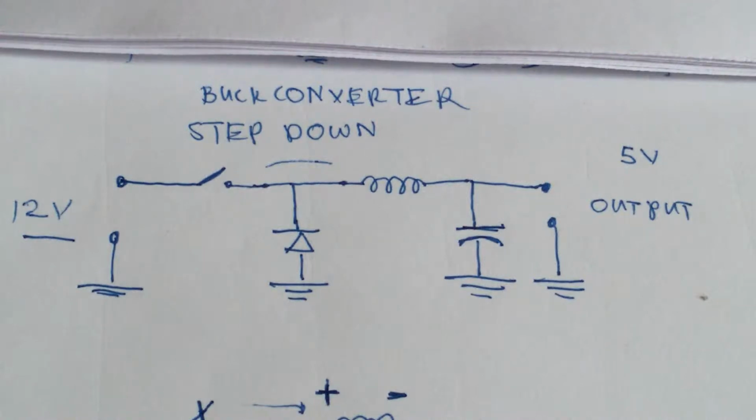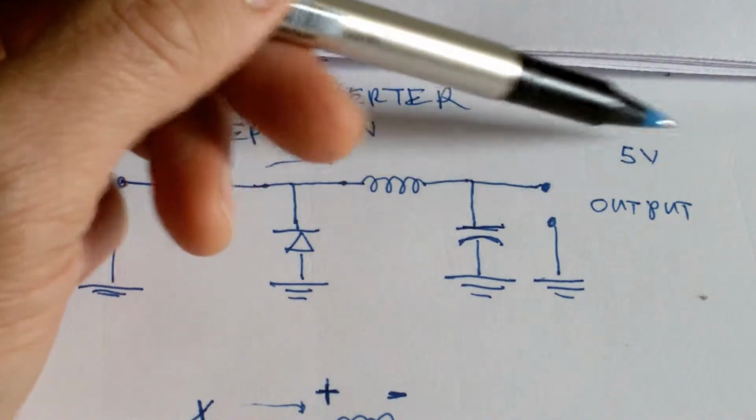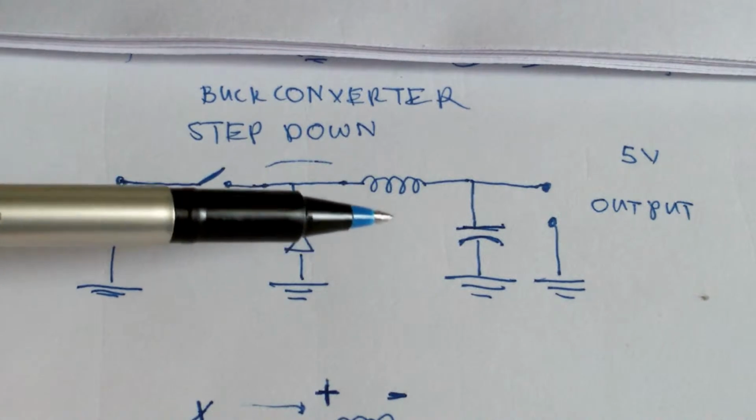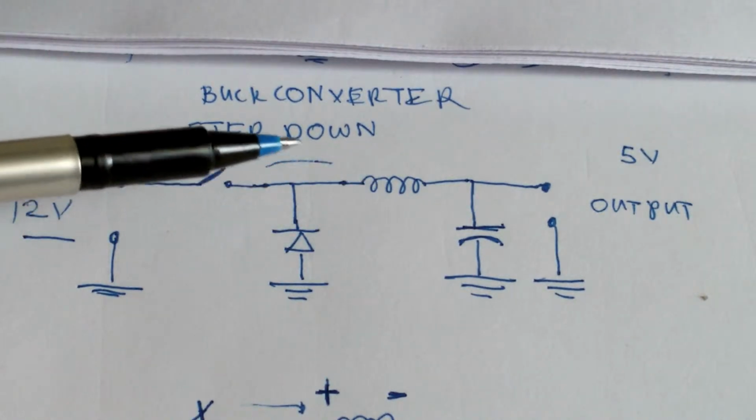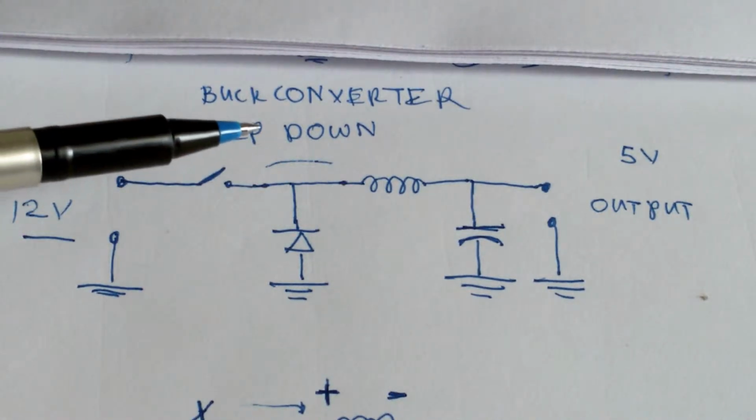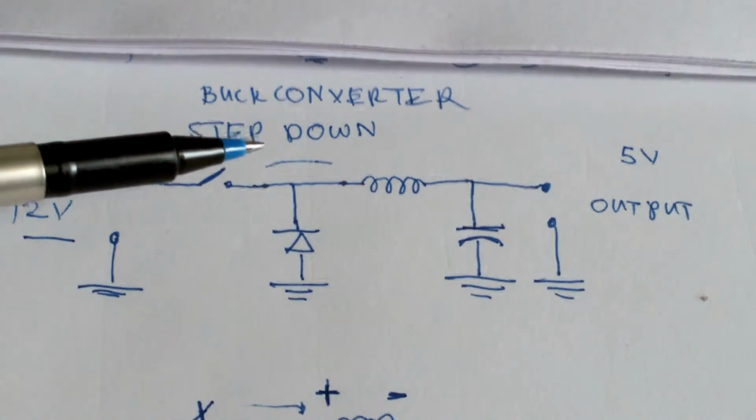The step-down type utilizes the buck converter technique, or switching circuit, in order to achieve a lower output compared to your higher input voltage. So for example, you have 12 volts and you need a 5 volt output, so you configure it into the buck converter circuit in order to do that.